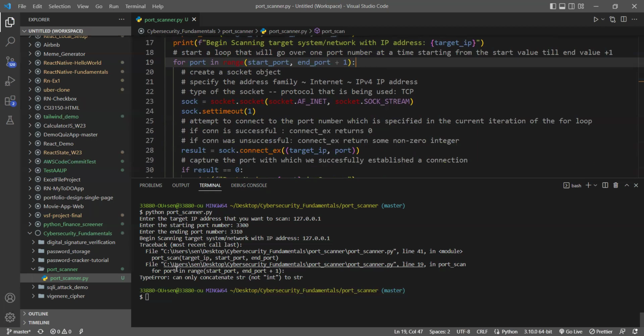All right, so what does the prompt say? For port in range from start port, can only concatenate strings and not int to strings. Okay, so there is a mismatch with respect to our data type that is throwing an error here. So let me pause this video, go to the code real quick, and essentially try to find out the location where I have tried to concatenate an integer value with respect to a string value. All right, so let me pause this, and once I find it, I will be back and let you know what the error essentially is.